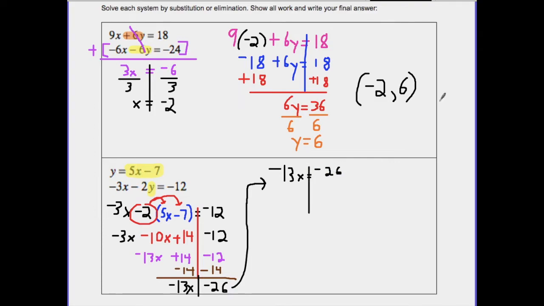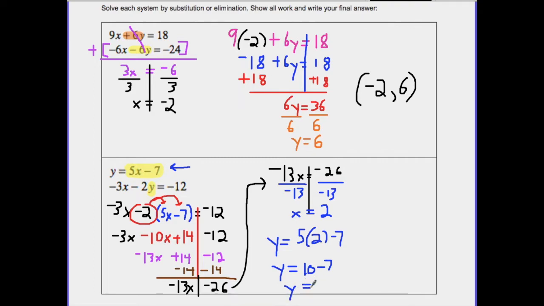So solving there, now we need to only divide. So divide by -13. I'm going to get x equals 2. Now we also have to find y. Luckily, we already got this first equation where y is already by itself. So y is already isolated, 5 times 2 minus 7. So then I need to do that. 5 times 2 is 10. 10 minus 7, I get 3. So now I have x and y, and I can write my final answer. I can write 2 comma 3.